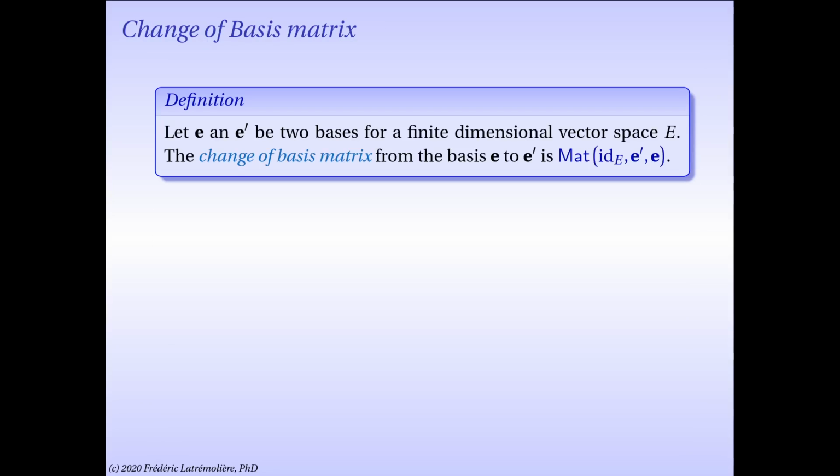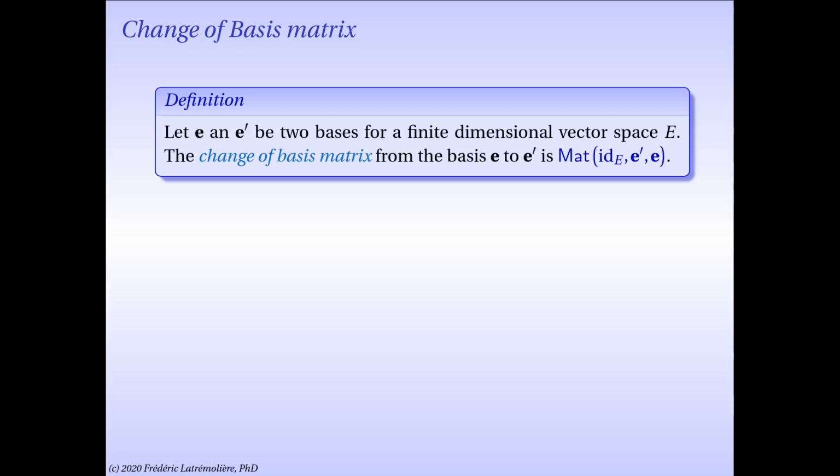We now turn to a new property of our construction. As matrices of linear maps in general depend on the choice of an ordered basis, we investigate what happens if we change the ordered basis. First, we note that the identity map of a finite dimensional vector space E has many possible matrices.